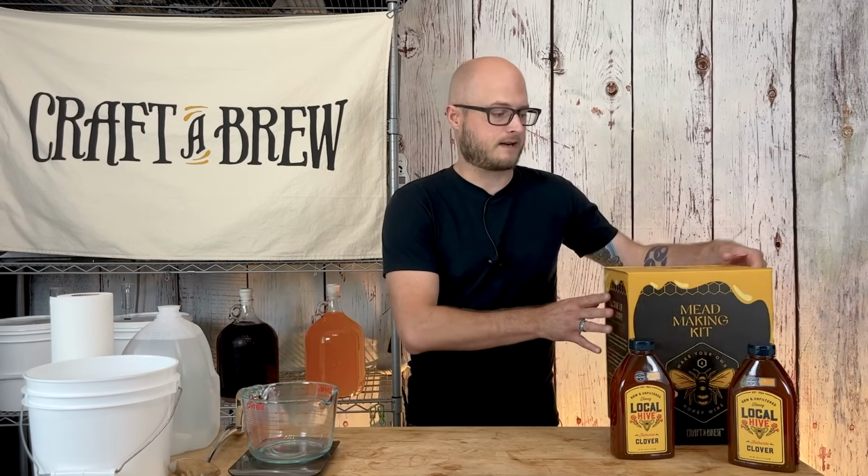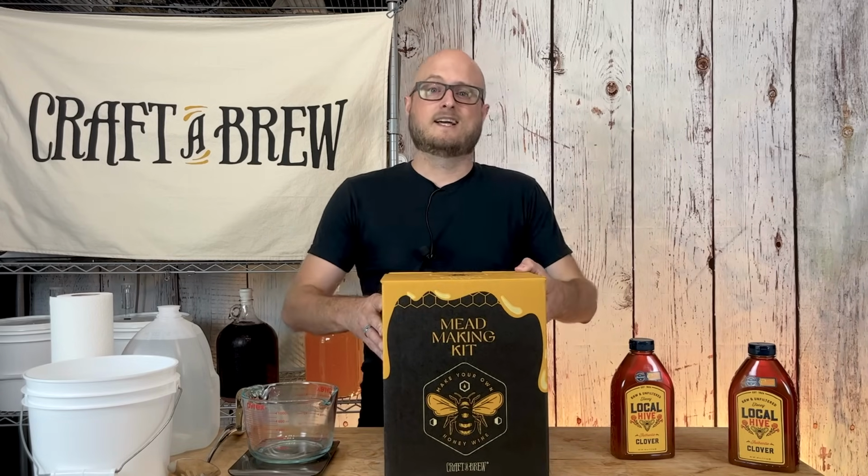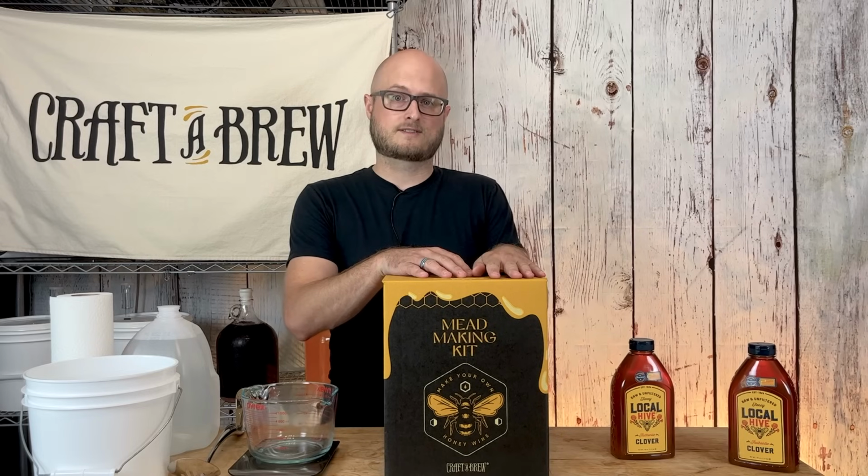Mead making can be incredibly simple with just a few ingredients. You need honey, water, yeast, and some nutrient for your yeast so you can have a healthy fermentation. This is the Craft Brew Mead Making Kit, and today we're going to walk through what's in the box and how to make your first mead.